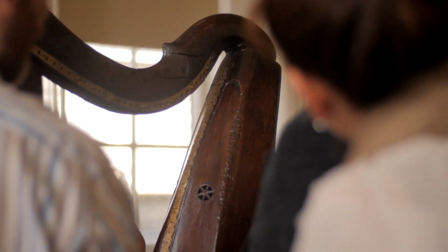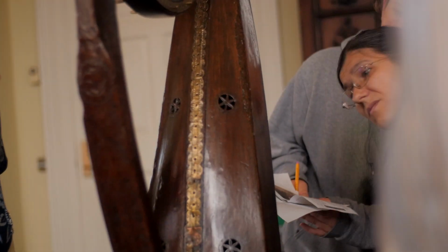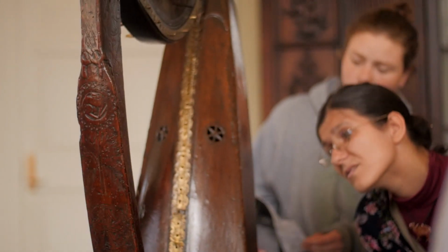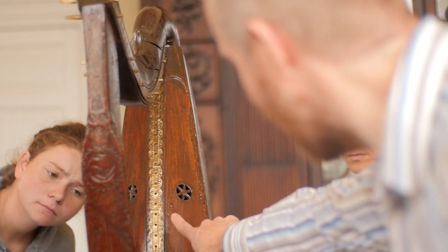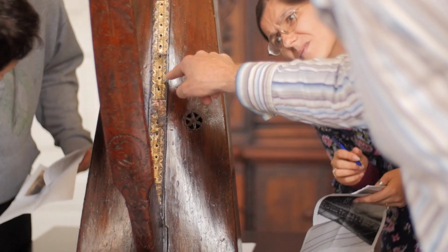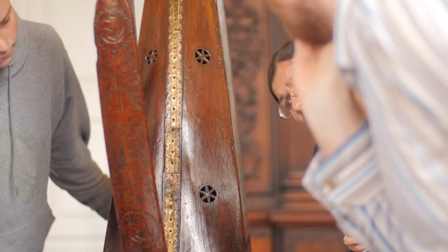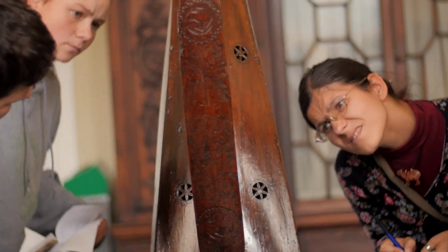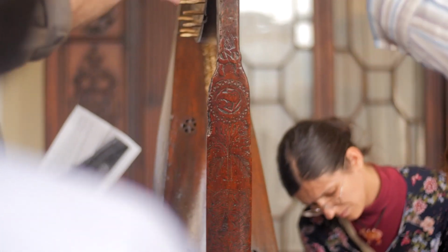I see. But who knows how many holes in the middle? Because you can count up to about here, and then it all goes pear-shaped because you can't see the holes in the wood because of the metal, what might even be a fake metal strip added on. Do you think the metal is the same colour above and below the break? Do you think this is the same antique metal as this? Or do you think it's kind of like fake antiqued or reproduction? I don't know. If you move your head around and look at it in different light, it's possible to sense. I think that's all original.